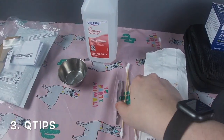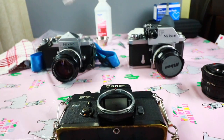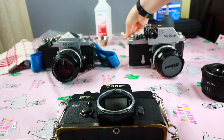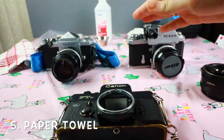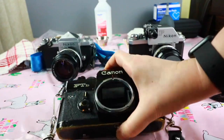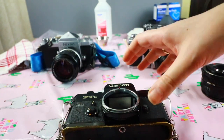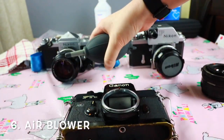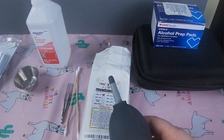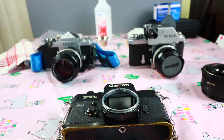Number three, you're going to need Q-tips. I like using these long bamboo ones because it makes it easier to get into your camera and easier to hold than a small Q-tip. Number four, you'll need tweezers to hold the mirror foam bumper when you're placing it on. You'll also need a paper towel or something soft that won't leave lint to cover over your mirror while you're working. Last, you'll need an air blower — not necessary, but useful. It's really simple stuff, all things you can find around the house.